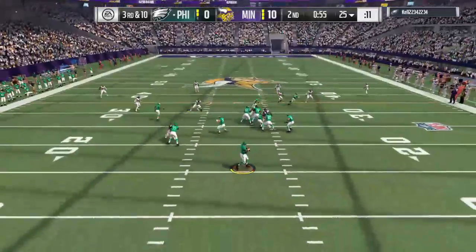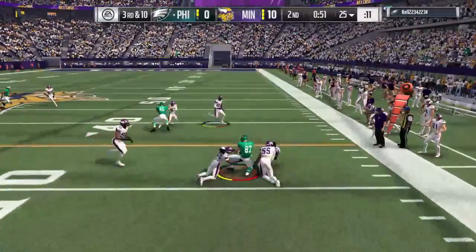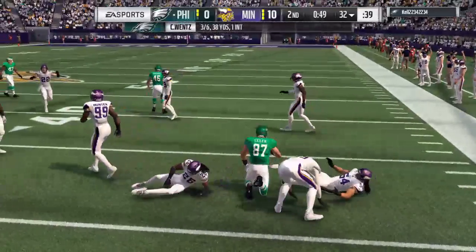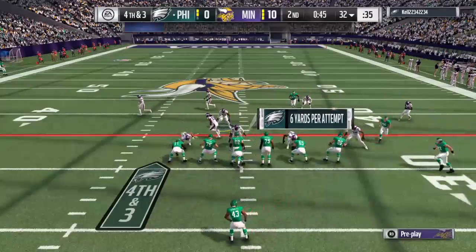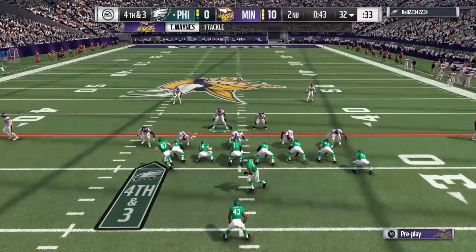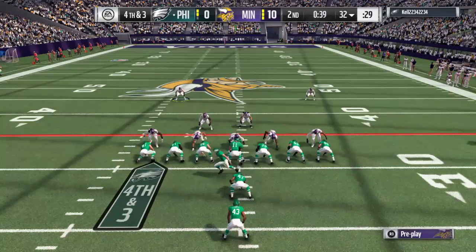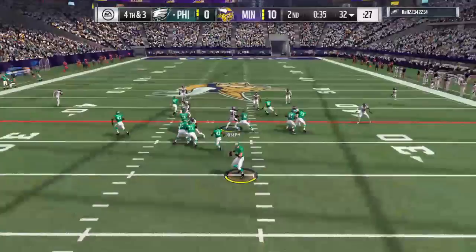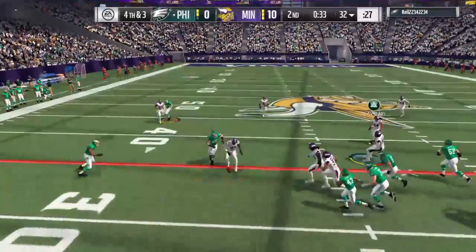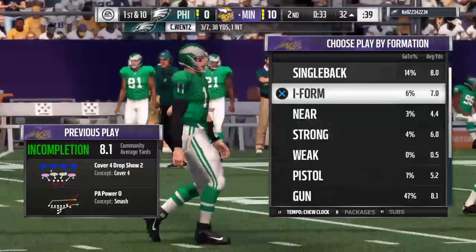Now Wentz on 3rd down. It's complete. This is Brent Sellett. And he's able to get out to the 32, brought down there. They'll break the huddle here and go for it. This is 4th down. So much about this game is just understanding situations and then having to execute, isn't it? Guard the first down sticks. Don't let them get there. And they rallied and made the tackle. And it is incomplete. So certainly an interesting call there to go for it.